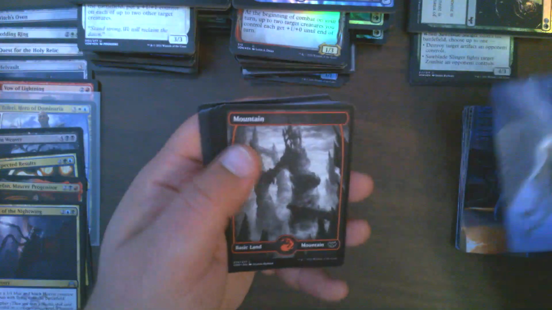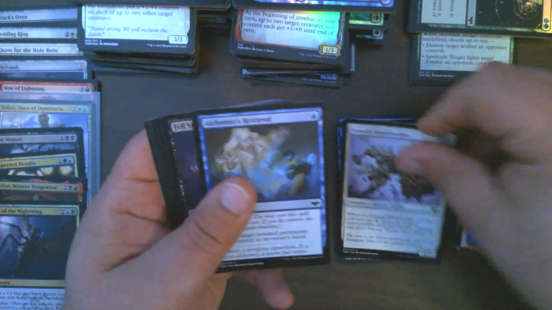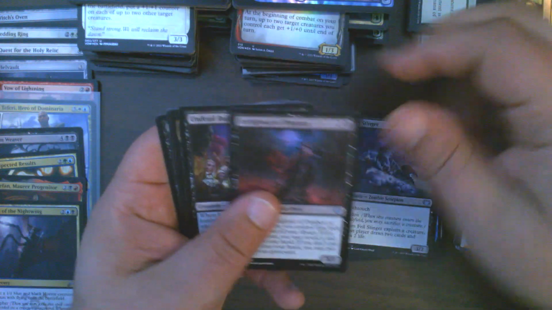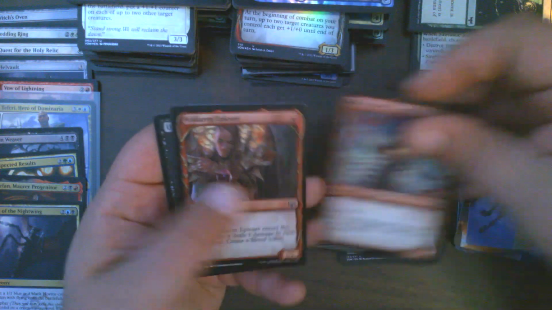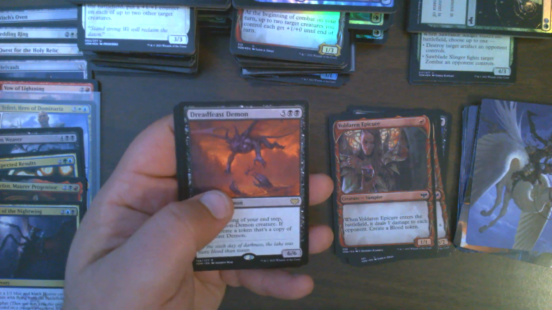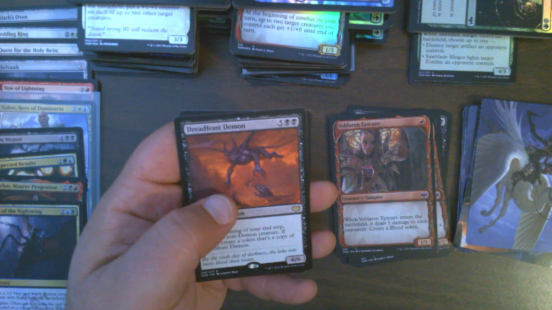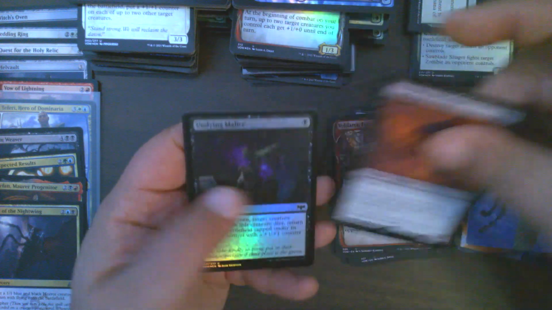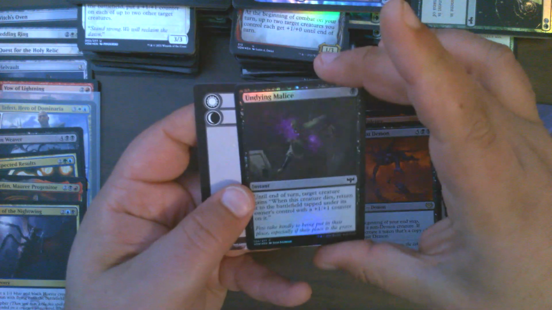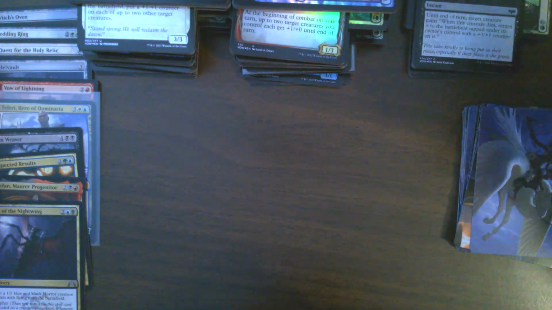Griffwing Cavalry. Mountain. Dreadfast Demon. Or Dreadfeast Demon. I keep wanting to call it Dreadfast Demon. It's Dreadfeast Demon, number 3. Ooh, foil Undying Malice. And a flip card. That Undying Malice will go in my Zubera Storm deck.